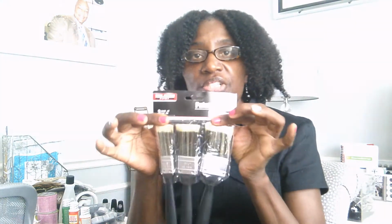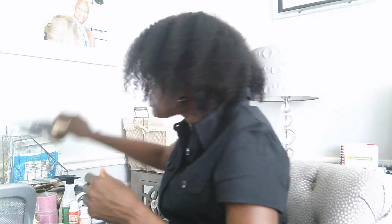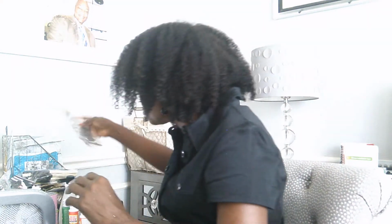I got some paintbrushes. Like I said, I'm doing a DIY. As well as these foam brushes. I got a pack of this. I did a Dollar Tree haul, and in that haul, I only got 2 of these the first time. So my Dollar Tree now has these back. So I got 2 more, so now I have a set of 4. I got 2 of these. I don't know where the other one is, but it's the metal sign that says thankful, harvest, and welcome. So I got 2 packs of these.